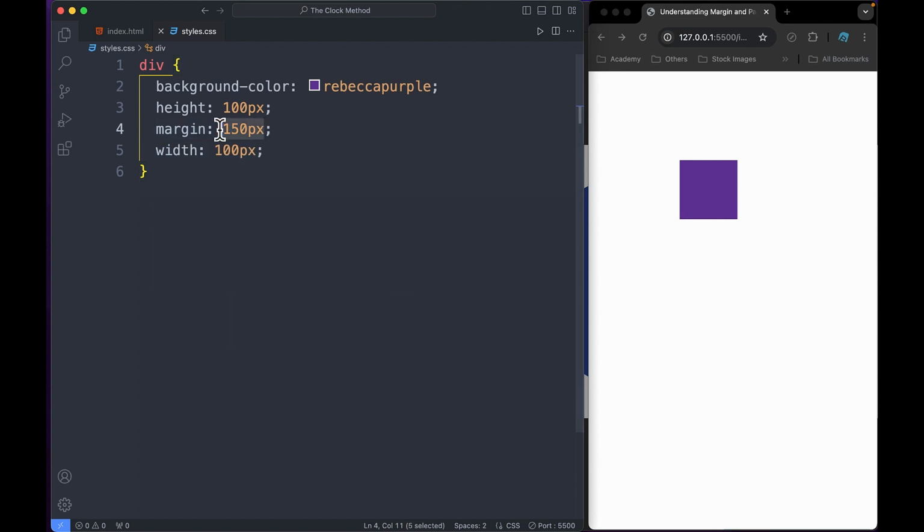Now let's do it for 2 values. Let's say the first one is 100 pixels and the second one is 50 pixels. So this is what you get.